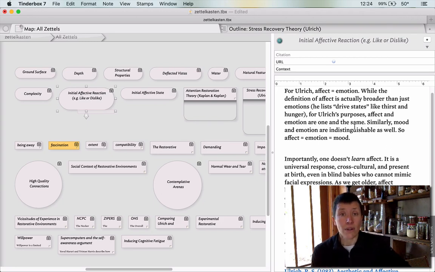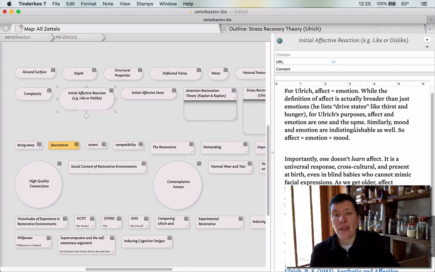And that you don't learn emotions. You have emotions, but you don't learn them. In fact, we come baked, no matter if we're blind, and we make the same facial expressions based on fear or joy. So these affects that we come with, we don't learn from others, according to this researcher.